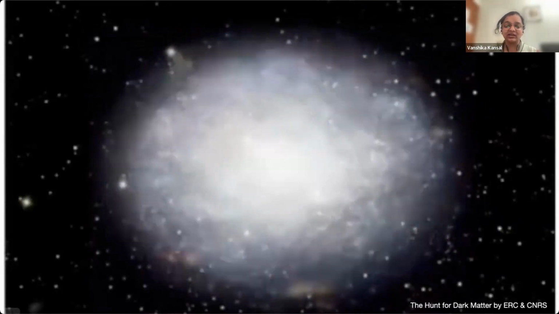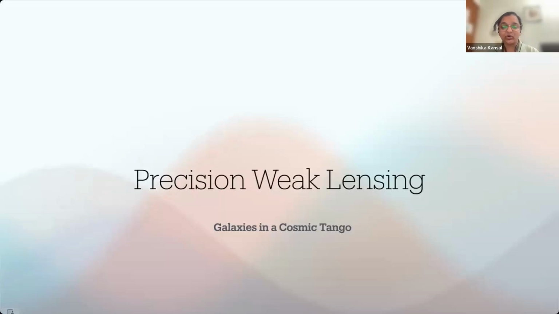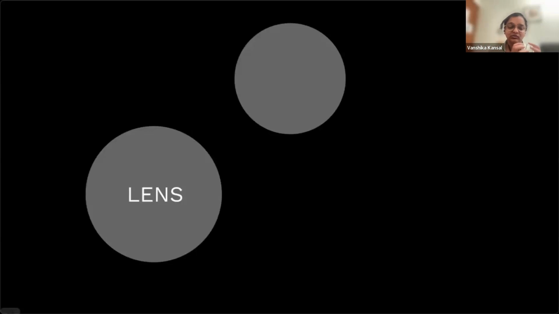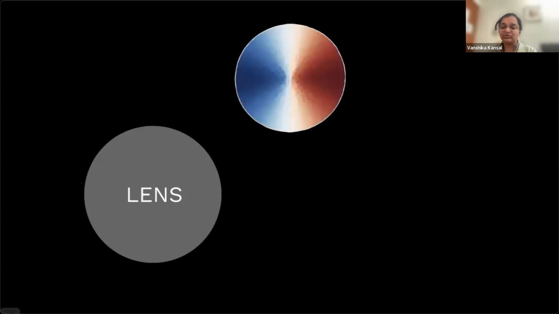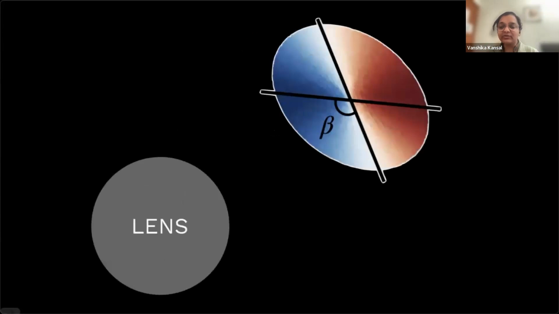Now, let's consider this in a slightly different way, which we call precision weak lensing. Instead of assuming a circular shape, we assume a circular velocity field for our source. That means our major and minor axes are orthogonal. In the same way that a shape is distorted, the circular velocity of our source is also distorted. So with the lensing effect, the orthogonality of the major and minor axes breaks, and we get the shear measurement from here.